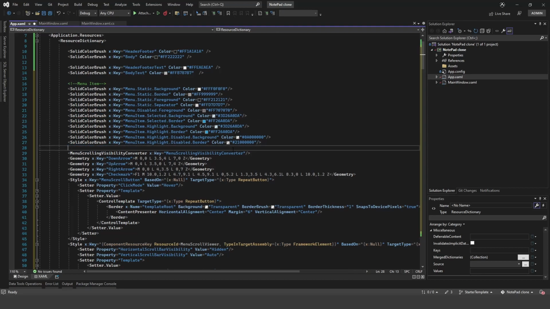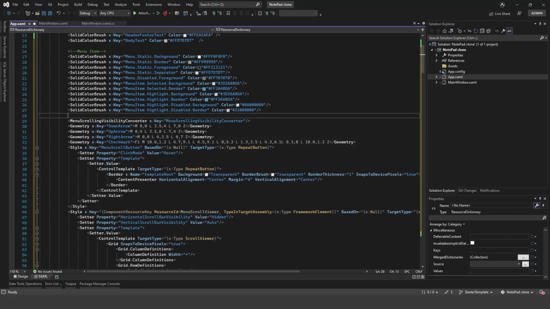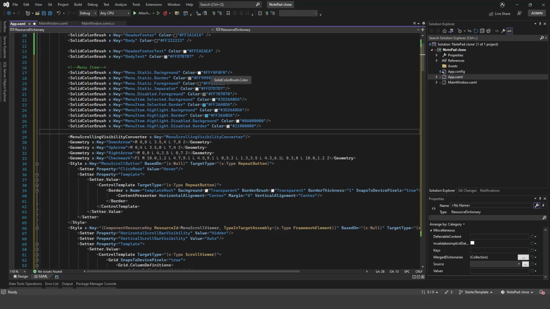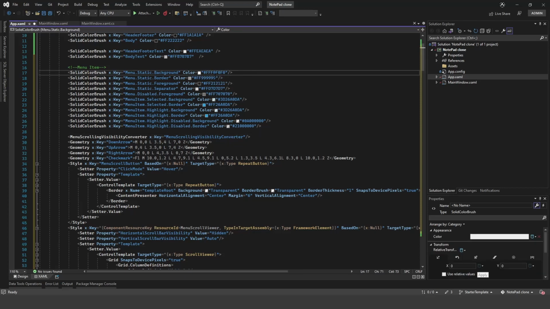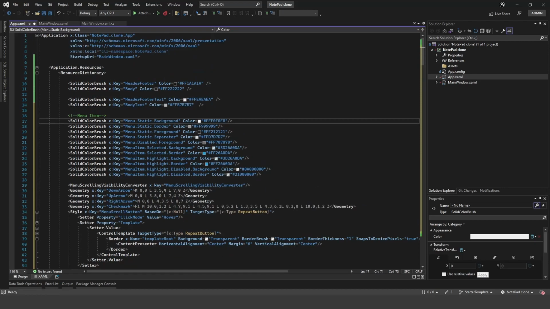So I'm not too bothered about the color at the moment. Static background. Border. Foreground. Separator.